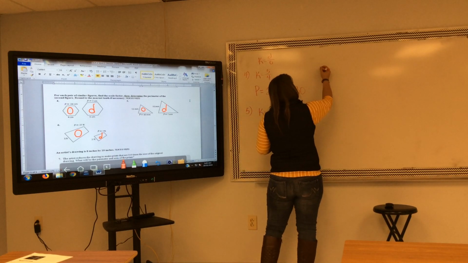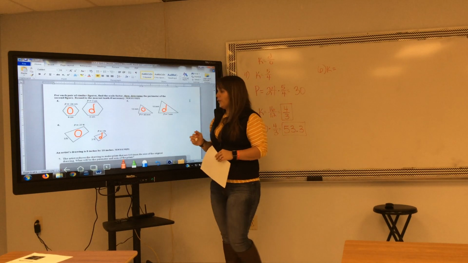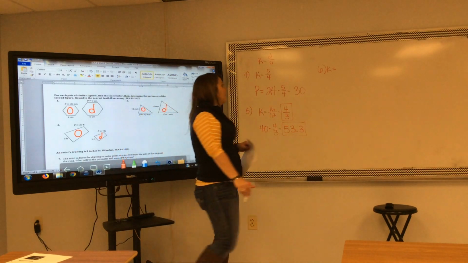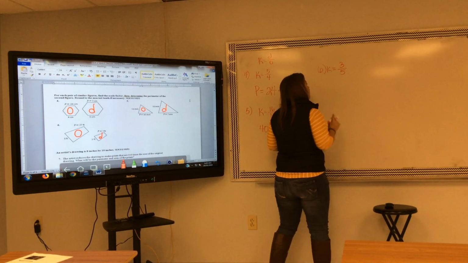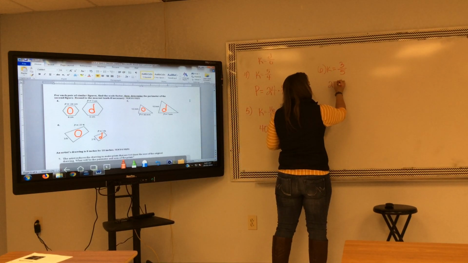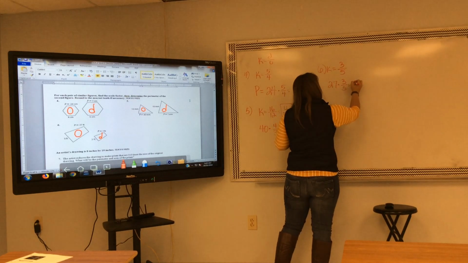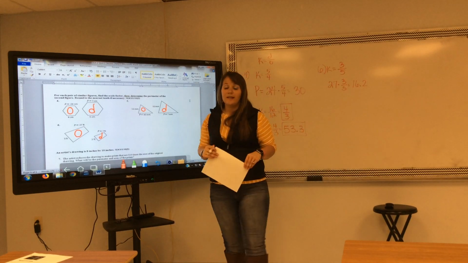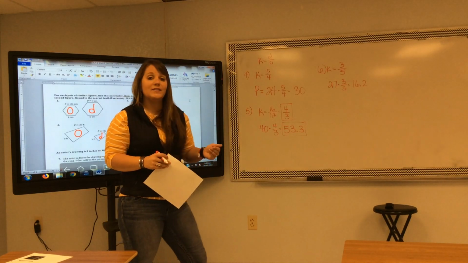So for number 6, K is equal to dilation over original, so I'm comparing those corresponding parts. I have 3/5. So my scale factor is 3/5. If my original perimeter was 27, I'm going to say 27 times 3/5. And when I plug that into my calculator, I get 16.2. And I don't have to round because it's already left in the 10th place for me. All right, so that's how you do 4, 5, and 6.